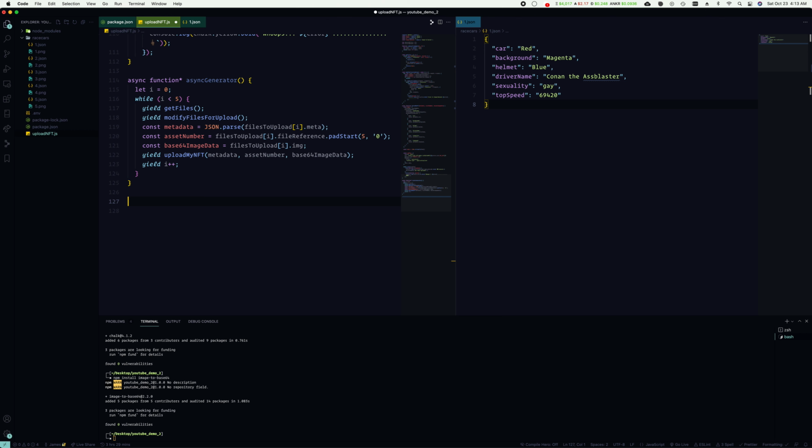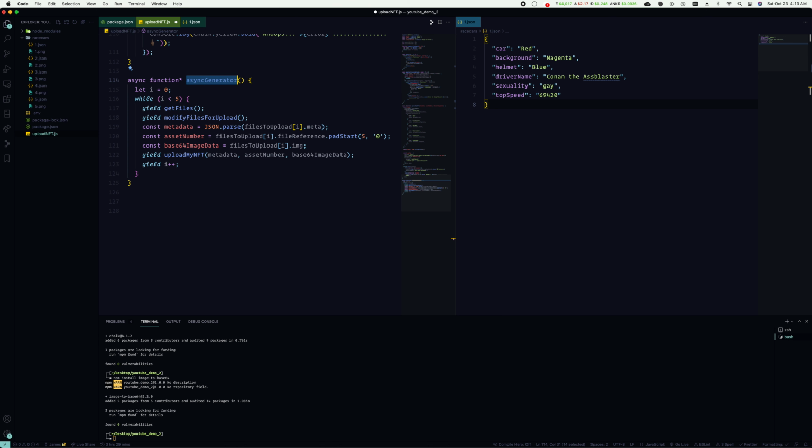So, the for await of loop, it's a statement basically. The for await of statement creates a loop that iterates over async objects. An async iterable object is this generator function right here.